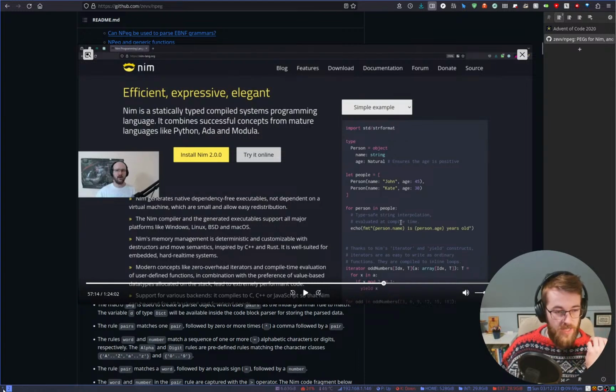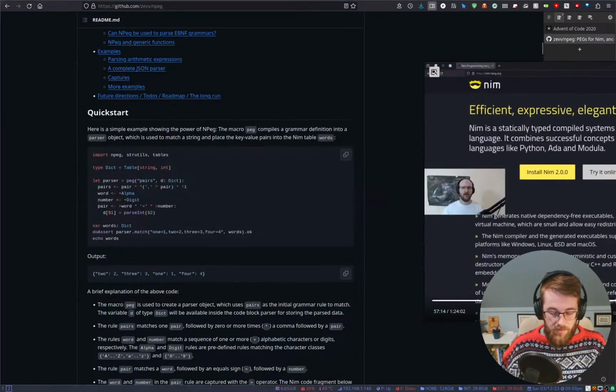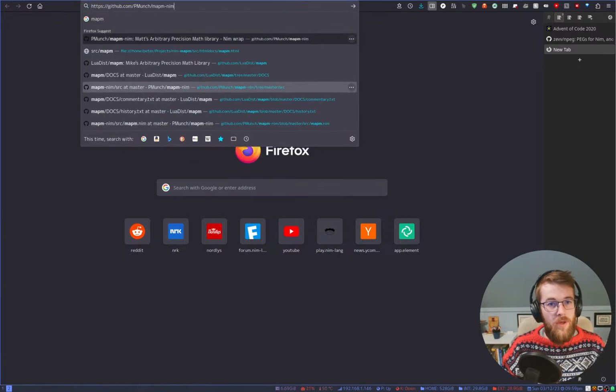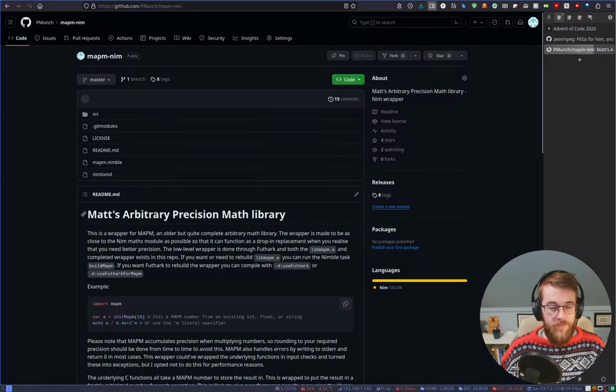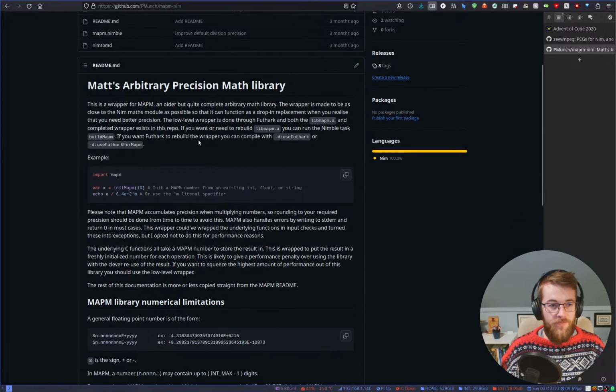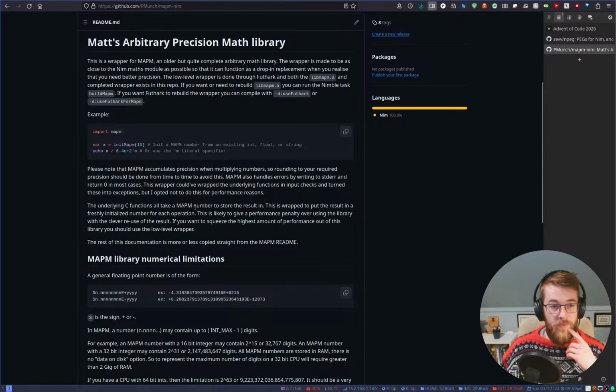So, for example, in my wrapper of a library called mapm, an arbitrary precision math library, this is a wrapper of a C library, and you call init mapm, which wraps a couple of different ways of allocating and assigning numbers to mapm numbers.